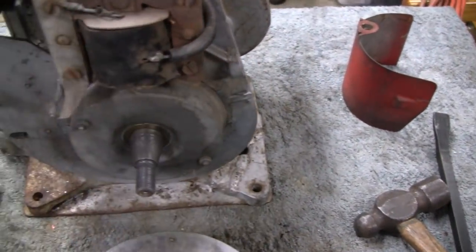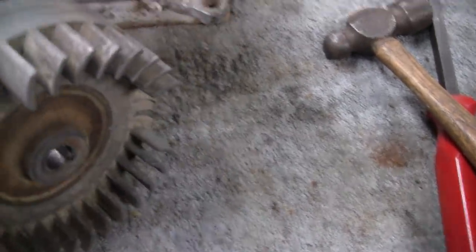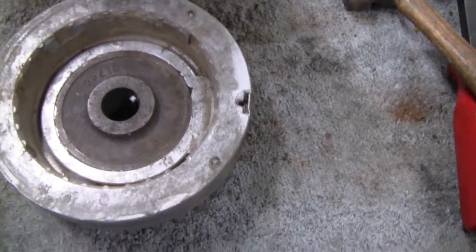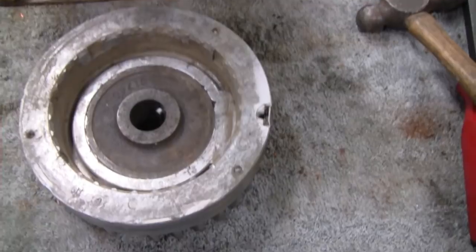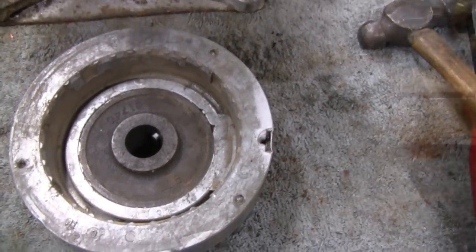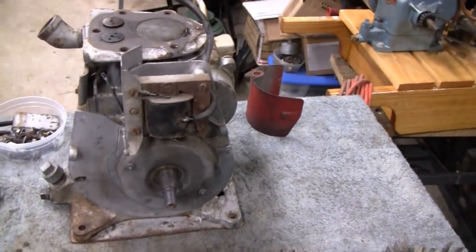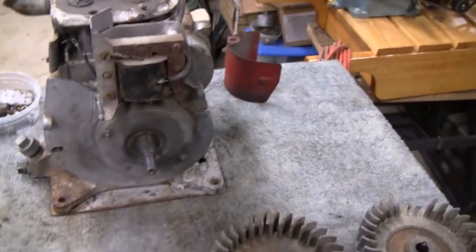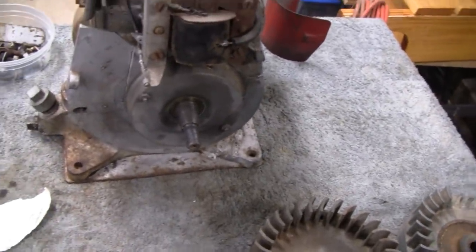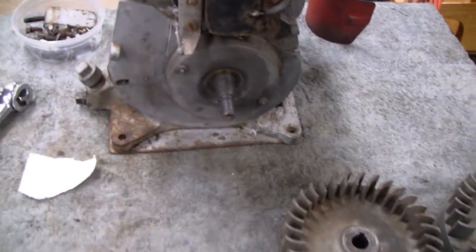I go by the serial number and check that out. From the looks of this engine, this flywheel could have been changed 10 times for all we know. But the flywheel itself is 1941. All right, let's continue on. This video is probably getting a little long, so we'll stop it here and then start another one. And I checked the numbers, and sure enough, it's 1941 for March 1941. So the numbers were good.